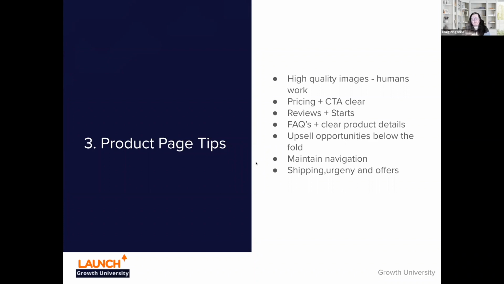FAQs and clear product details are also pretty important. The first 3 or 4 points I spoke about are definitely things you want to see in that top section of your page. The FAQs can be a little bit below it, and the product details can sometimes be below it as well. But what you're trying to do here is, again, minimize the risk.